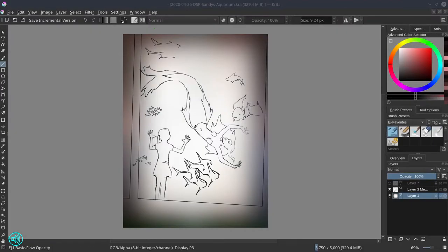But now that I've pretty much finished all my initial sketching and resketch of the scene, this is pretty much it. I just resketched the whole scene out, modified some poses, and switched out some of the fishes. The fishes were all closer together, and I just moved them all around and whatnot. Now that all of this is set, I'm going to start my coloring phase, which I will talk about in a little bit.